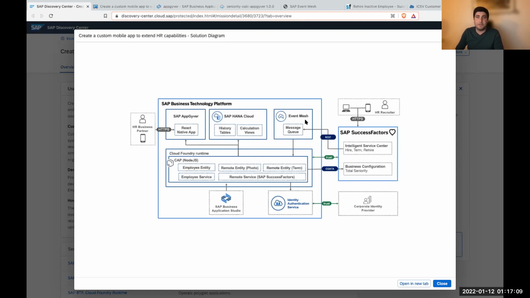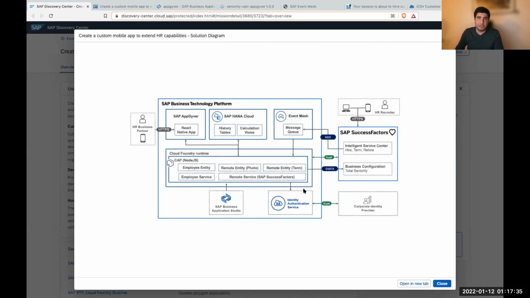Basically, we receive everything we need with Event Mesh. It's a very small payload, and then we use it for persistency and for the APIs.